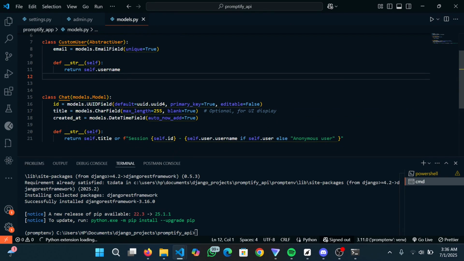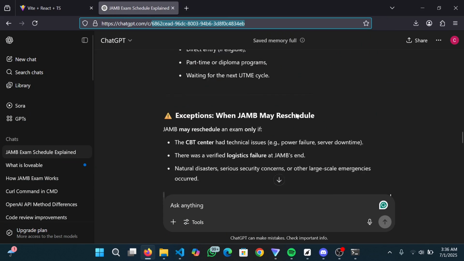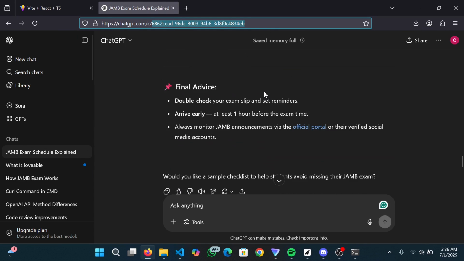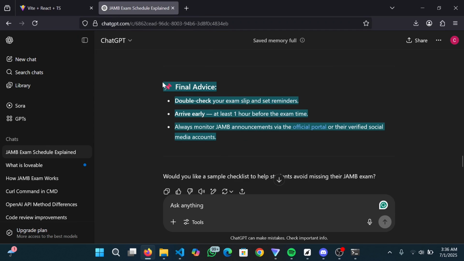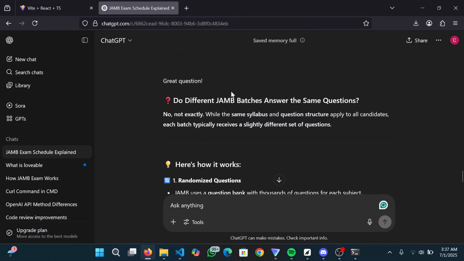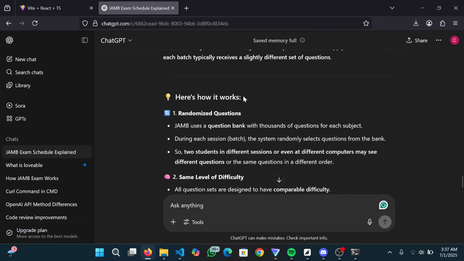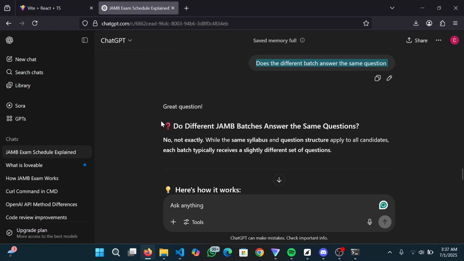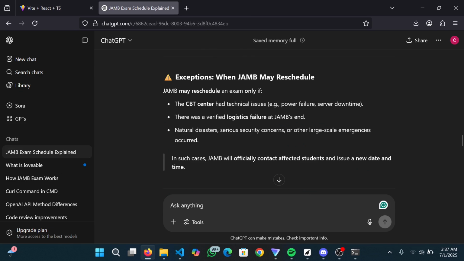So now you can see every chat has a title. If I show you over here, here's the title of this chat. And all you see here are the chat messages. This is a chat coming from me, this is a question. This is a response coming from the AI. So all these are chat messages. Both your inputs and the response from the AI model are all called chat messages, right?